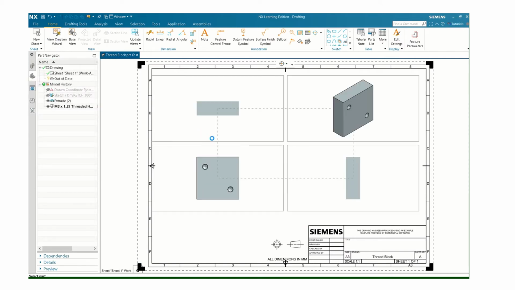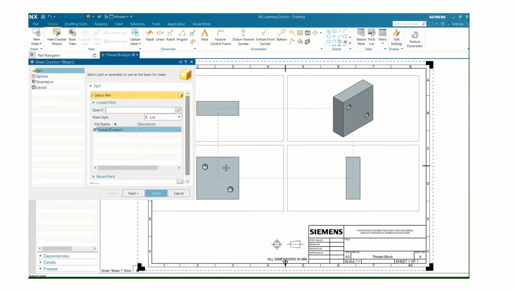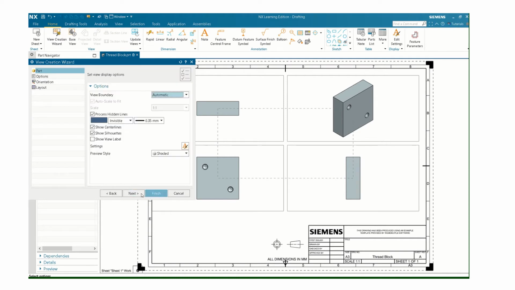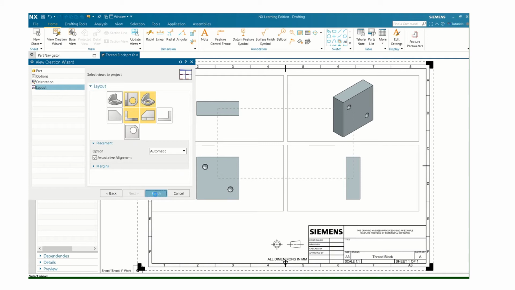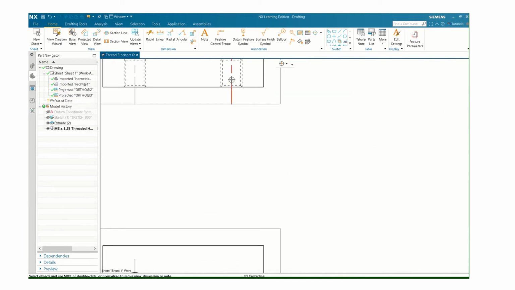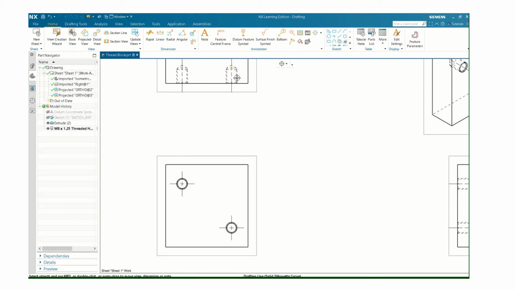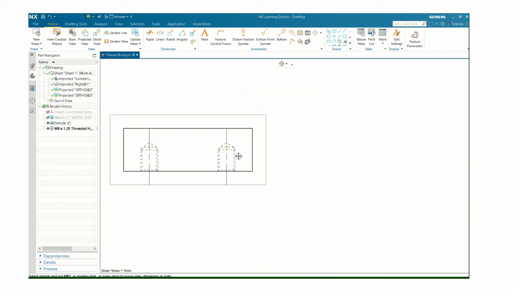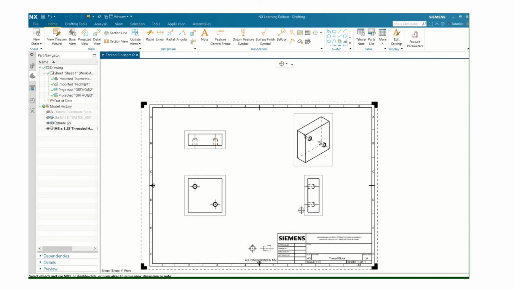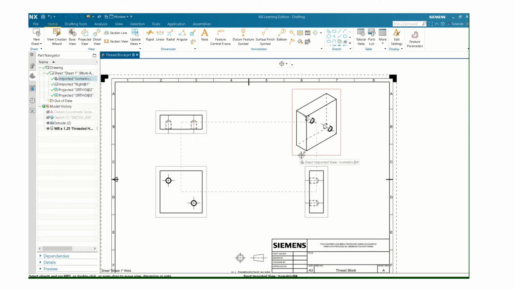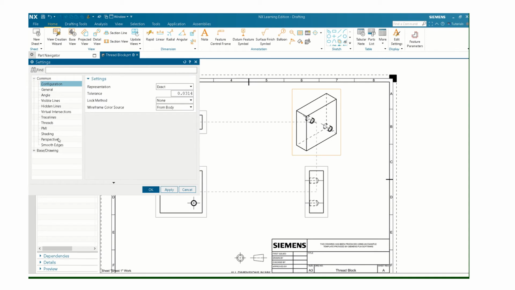We'll find out when we go to put it on a piece of paper. And I'm going to use my view wizard. That looks fine. We do want to see our hidden lines. And my views are good. It's a bit of overkill, but that's fine. And I'm happy with those. Let's finish. And now you'll see it is showing up as threaded holes. So you've got two holes. The inside one would be the drilled hole. The outside one would be the thread. And you can see how the chamfer gets right in the way of showing your thread. That's why it looks the way that it does. So I would probably hide these.